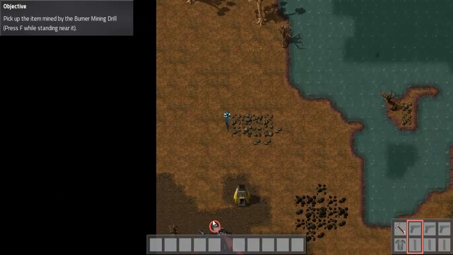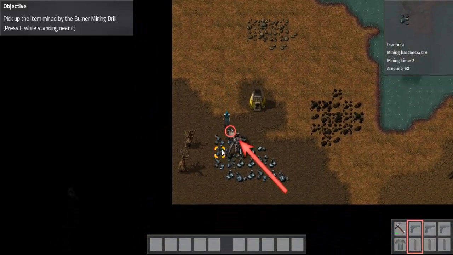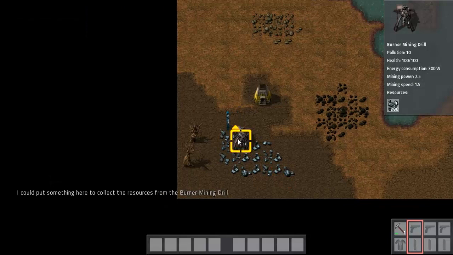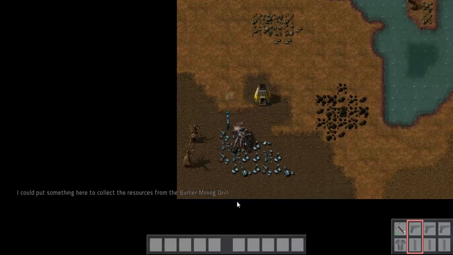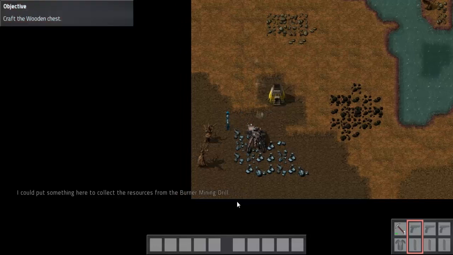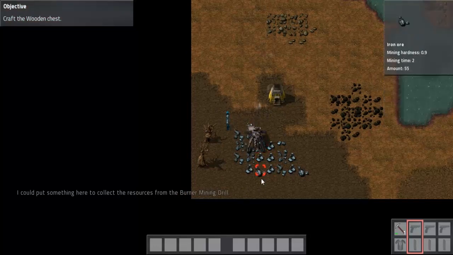Okay, now I've got wood. As you guys can see there, it basically plopped there and now it stopped mining. So I need to hit F and it basically just plops it out. I'll show you guys. It plops out, and as you'll see, it will stop mining now in a sec.